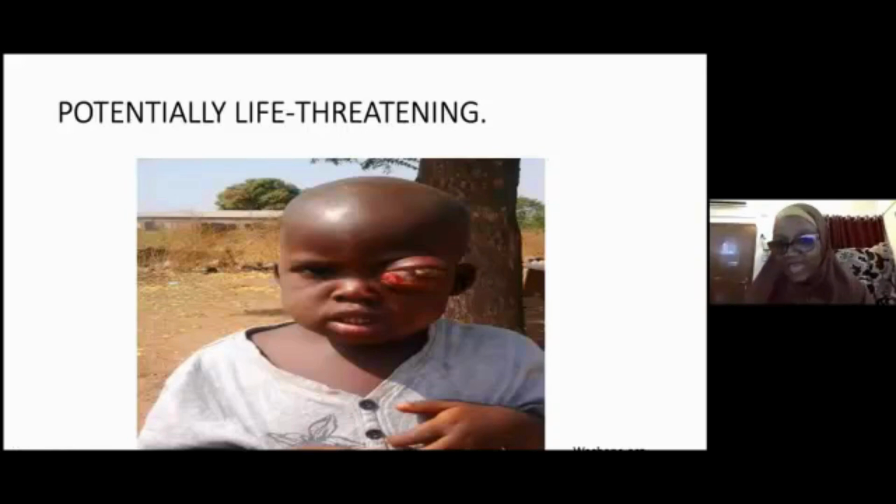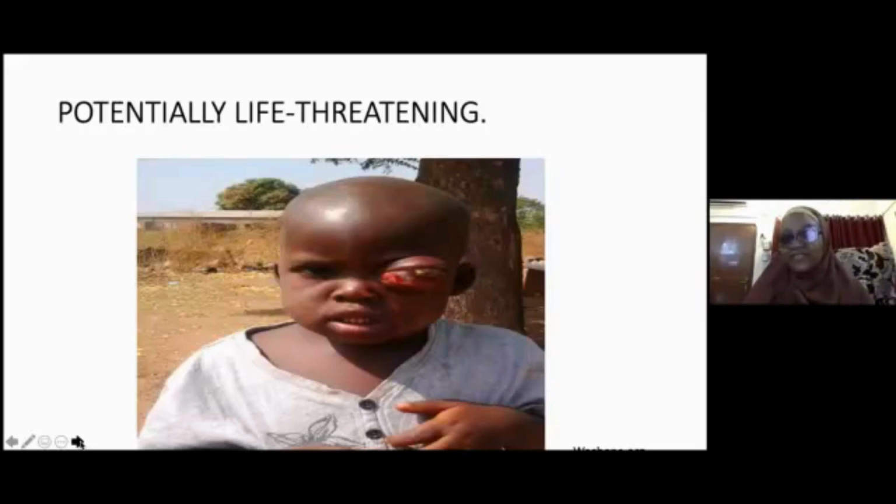The brain is the back neighbor of the eye. So once it's gotten to this stage, chances are it's spread to the brain already. And for a child like this, it may be too late. They might end up losing their lives. So I just want to give a caveat to say that not all white shadows in the eye are cataract. Some of them are cancer, and we need to always have them checked out quickly.